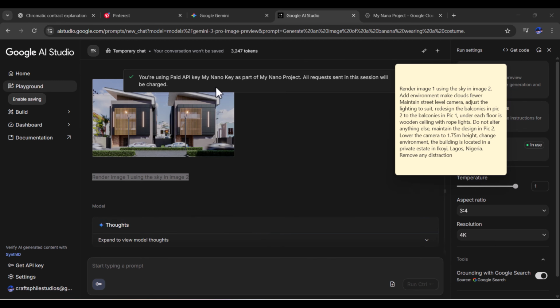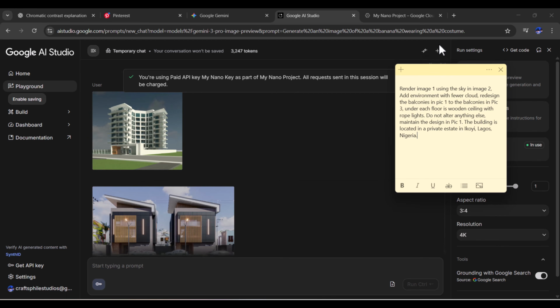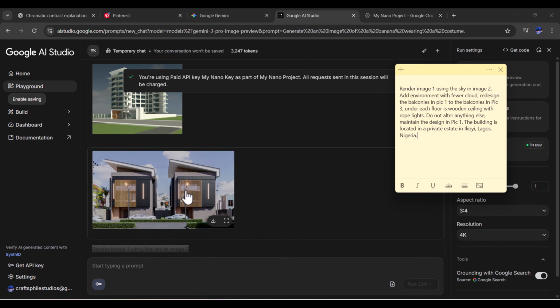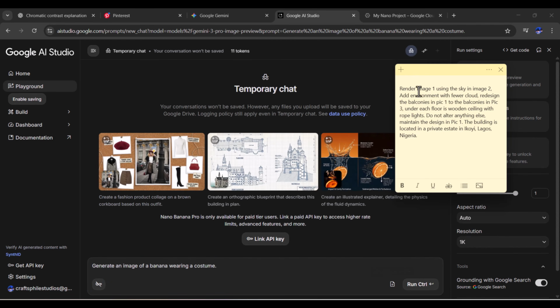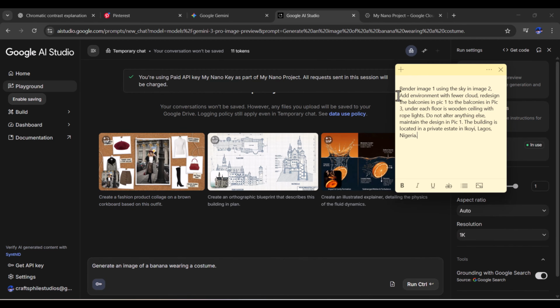Thank you. So now this is what I came up with. Now, if you notice, I said render image 1 using the sky and image 2. So what I want to do now is I'll reset this and use this prompt. So using the cloud and image 2, add environment with fewer cloud, redesign the balconies in pick 1.